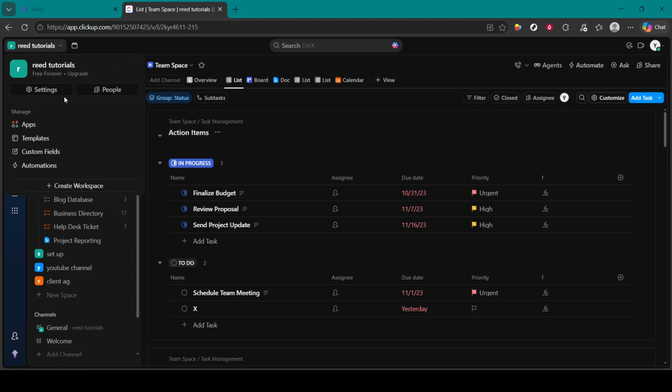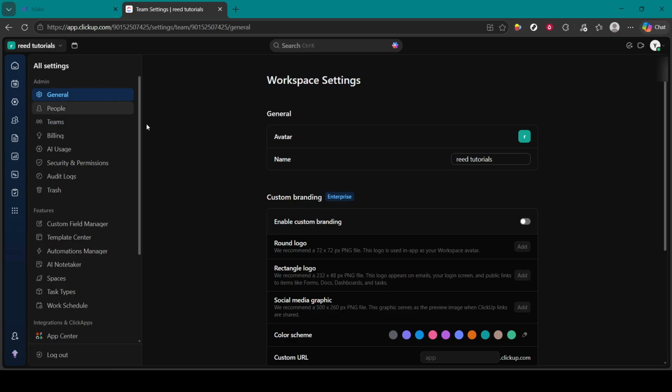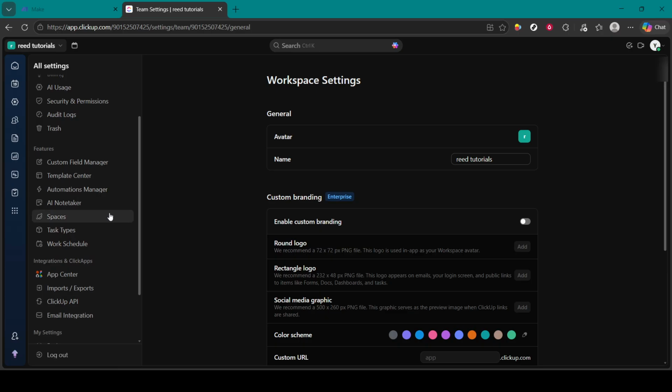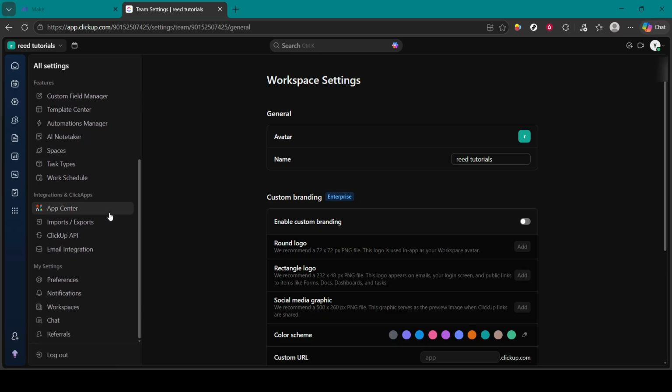Inside the Workspace menu, choose the Settings option, the one associated with the workspace, not your personal profile. It may appear with a gear icon. If you don't see it, you might need the appropriate permissions, so check with a Workspace admin. Opening Settings will take you to the central place where you can manage workspace-wide preferences that impact everyone.